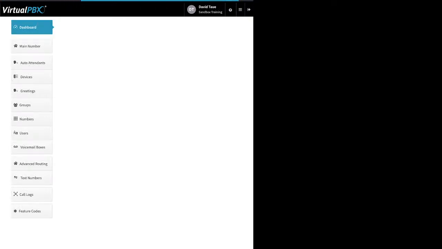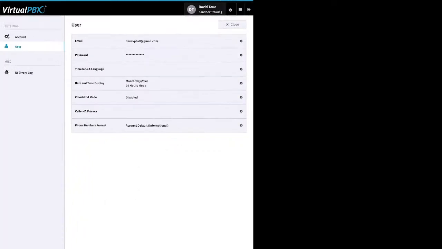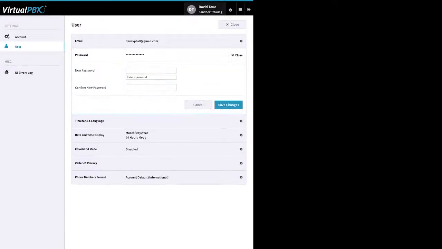All right, so once you get logged in, I'm going to be taken here to our dashboard page. And that's because this is a test account that I logged into several times. For you, especially if it's your first login attempt, right, it's going to take you to your Dash user page. Right? So I can get there, and you can all as well, whenever you want, by clicking on your name at the top right. Then here, this would be where, for instance, you can click where it says password. You could change your password if you need to.